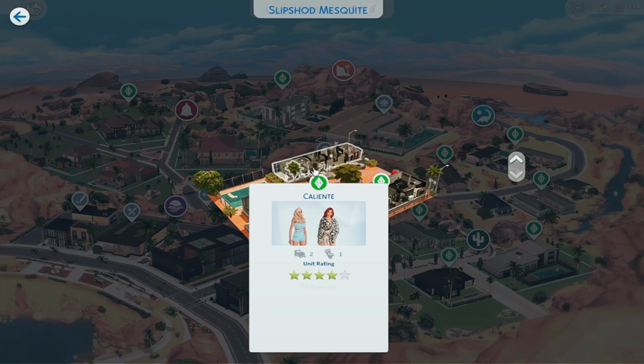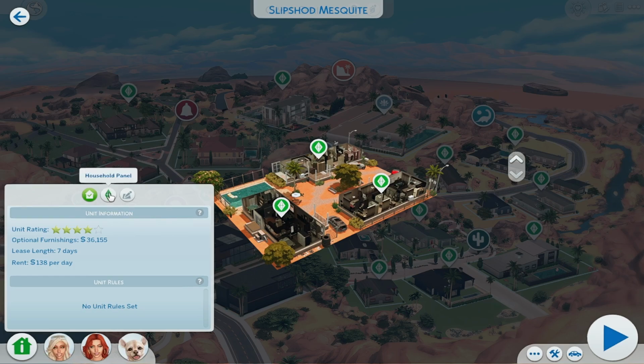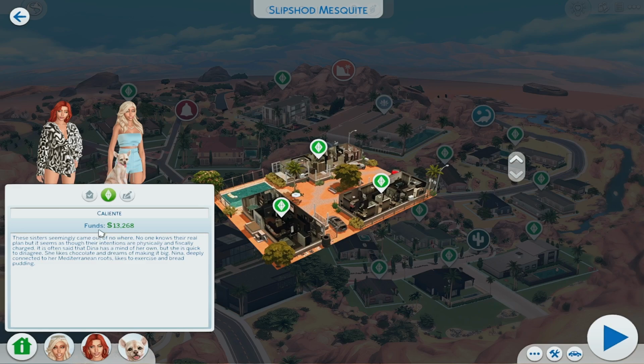I also have the Calientes here that I switched up, edited and made over, and I did not give them their mother, because basically what I'm doing is adding lore from Sims 2 to Sims 3 and then mixing that with the Sims 4, but twisting it so that it fits my gameplay style. Honestly, I grew up with them just being sisters and not having a mother, so we got rid of her. Who is Katrina?